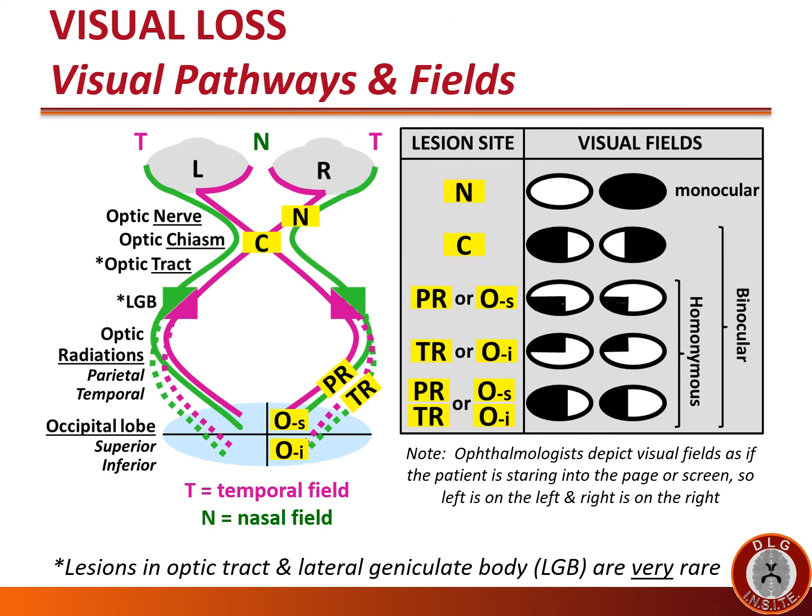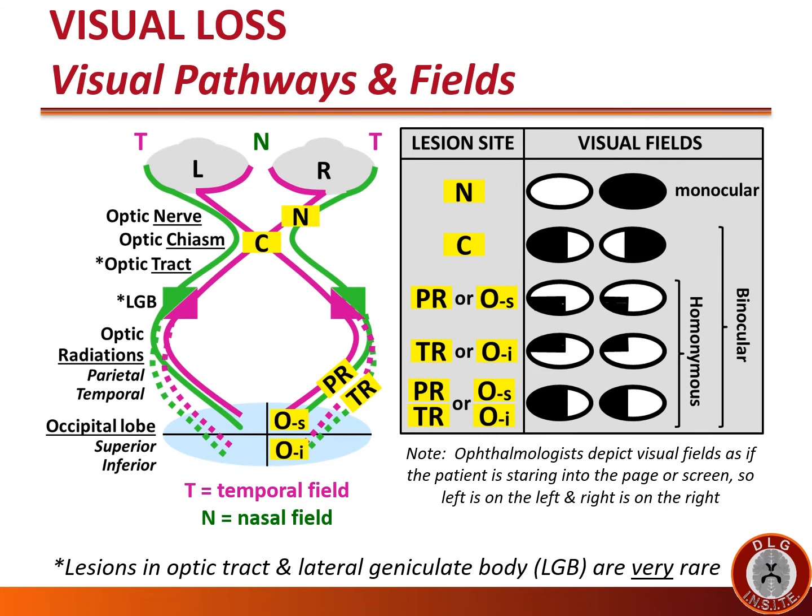So let's start with a lesion in the optic nerve, the right optic nerve, labeled with N. If you have a right optic nerve problem, you have a right monocular deficit, as depicted in the visual fields here. If you have a lesion in the chiasm, most of these lesions are in the center of the brain and either compress the chiasm from below or above. So the patient will get selective involvement of those fibers that are more medial. And if you'll notice, once again, those medial fibers actually are those that serve the temporal fields. So a patient with a chiasm lesion usually results in a bitemporal hemianopsia.